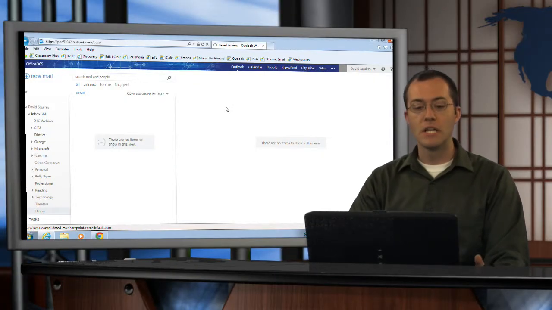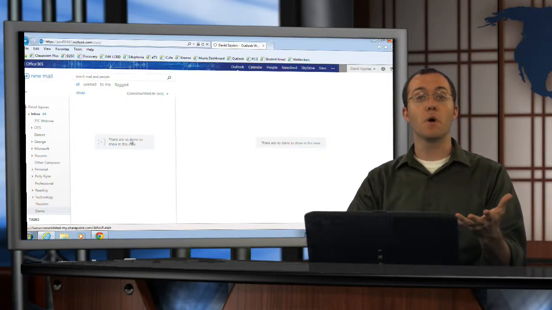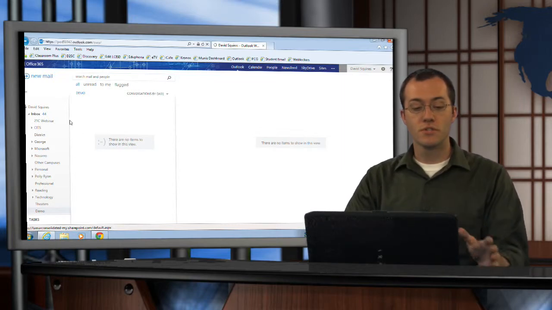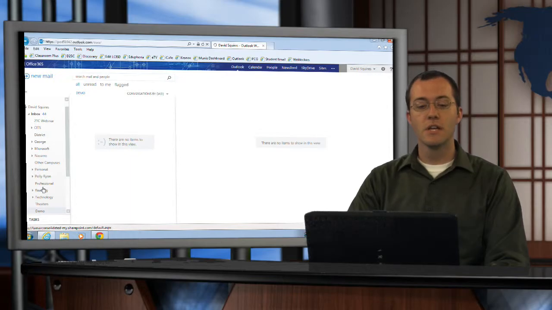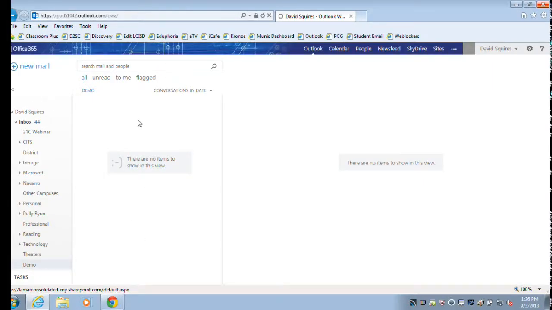Now the default is it's going to open up in the Outlook web app, which is your web access to your email. Yours may look a little bit different because your emails will automatically pop up. You see down here on the left-hand side all of the folders in your inbox, you'll see all the emails listed for those folders, and then the message over here on the right, just like your Office email.